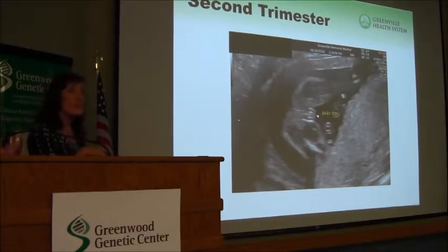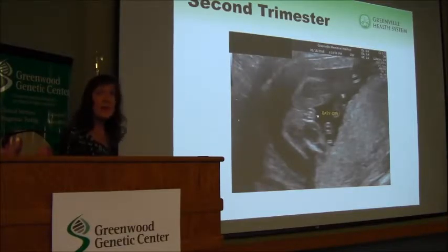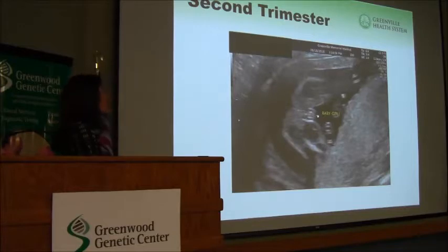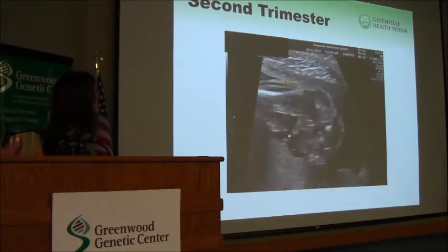But there are certain birth defects associated with sex-linked genetic conditions, and so sometimes it's really important to know, is this a boy baby or a girl baby? Because I might have invasive testing, an amniocentesis or a CVS, to look for something if it's a male fetus. So the genitalia is not only important to parents, but it's important for us when we're assessing risk for birth defects. So this is the little pornographic picture of a little boy.